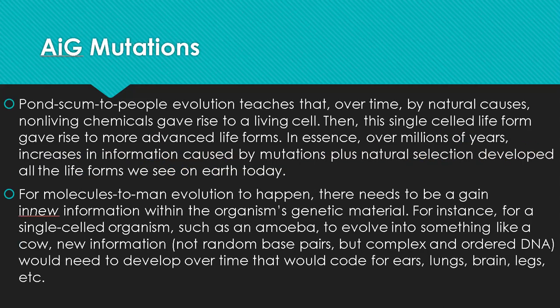Just a brief biblical worldview. This is from Answers in Genesis, a Christian website that defends the young earth belief in the Bible. Evolution teaches that over time, non-living chemicals gave rise to a living cell. Then this single-celled life form gave rise to many advanced life forms. So obviously we have to increase information. So here's the thing. In this situation, we have to increase information caused by mutations by chance. No intelligent design, nothing like that, by chance. So mutations have to add all the information. So there needs to be a gain in new information. But this information can't be nonsense, it actually has to mean something.